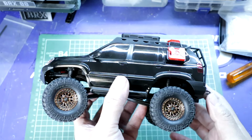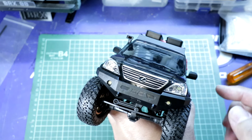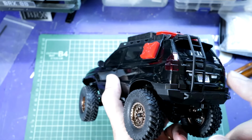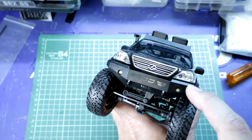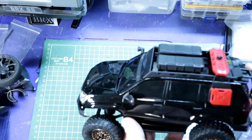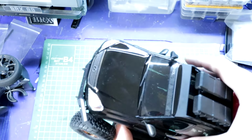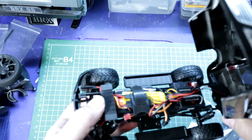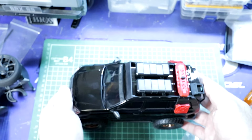And what else? The GX does come with working headlights and bumper fog lights, just no taillights. So it does have LEDs for the headlights and the fog lights. But yeah, I really wanted the body, and it's a really cool body, and I'll probably do some work on it before I run it, so stay tuned for future updates on this. I'm definitely gonna have fun working on this rig, but that's about it.